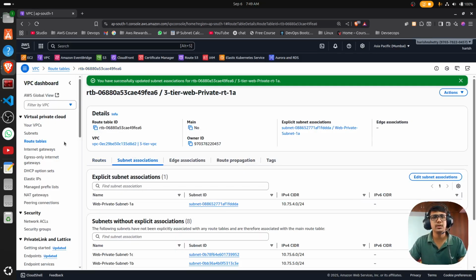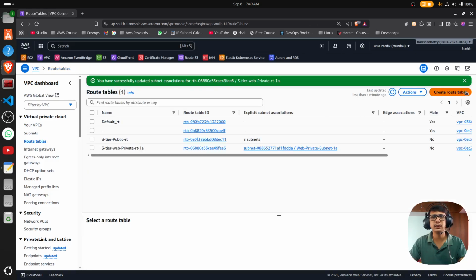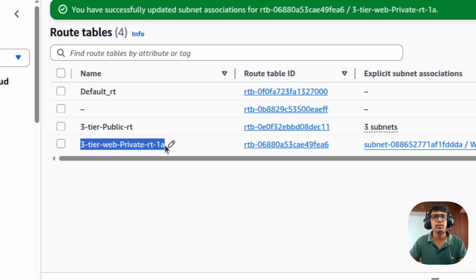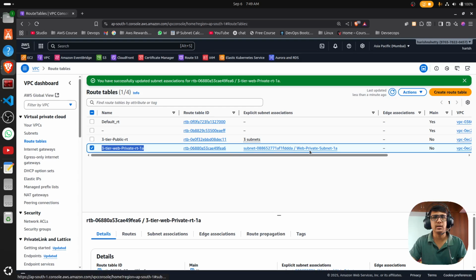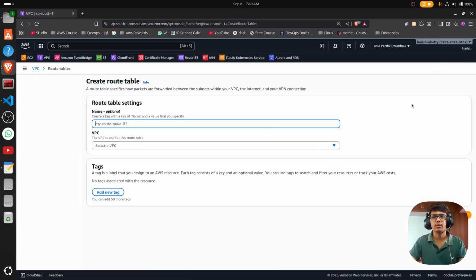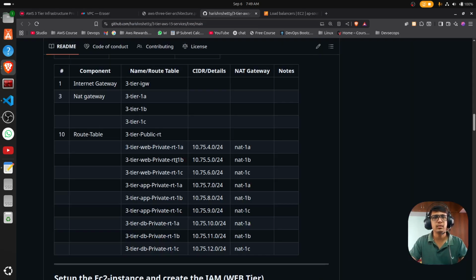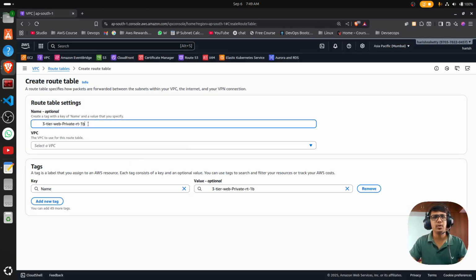The process is similar till you finish the database route tables, and you can cross check here what name you gave and which subnet you selected. The same thing I am going to do.